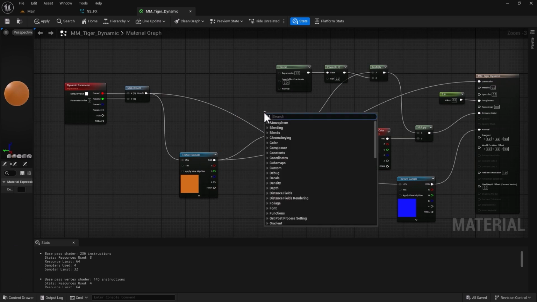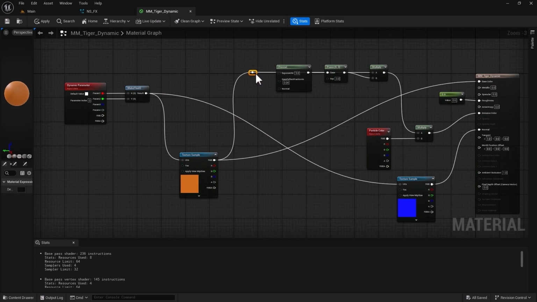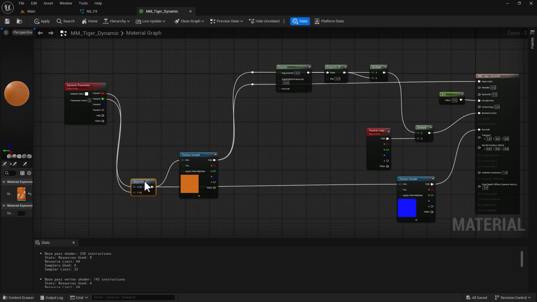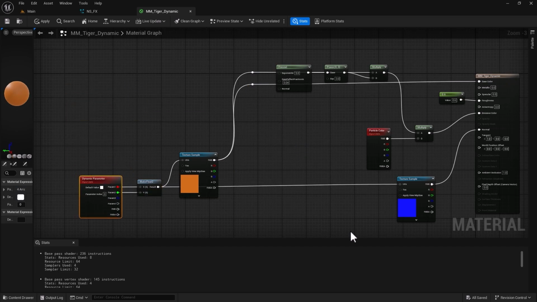I perhaps can create some sort of a node so I can make this graph nice and clean.